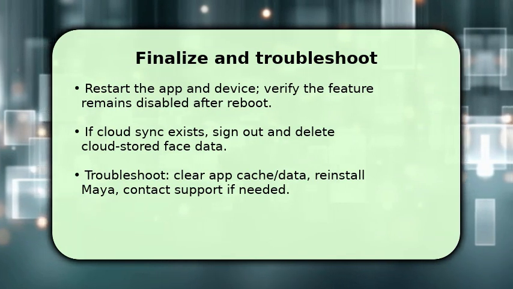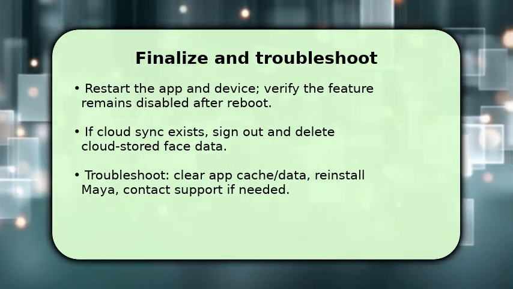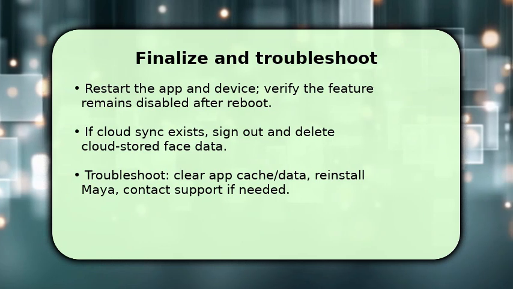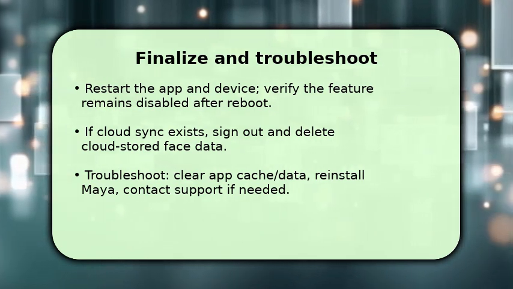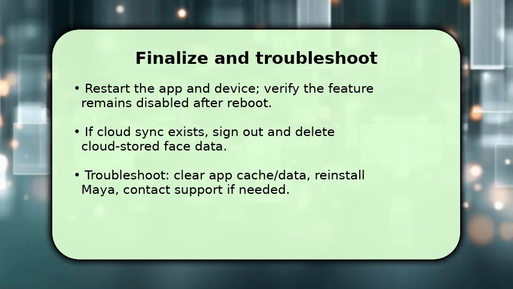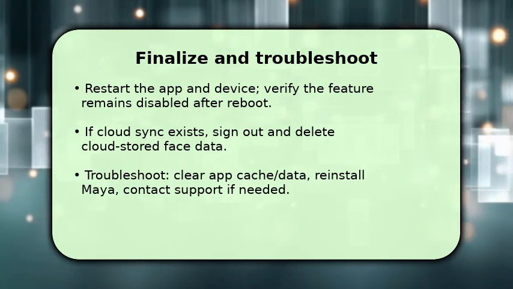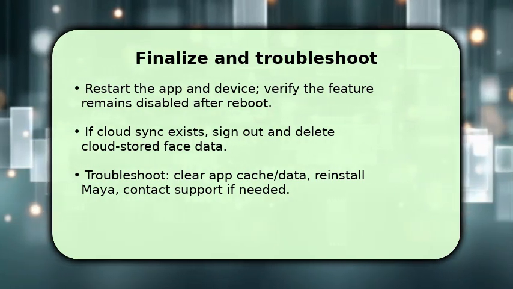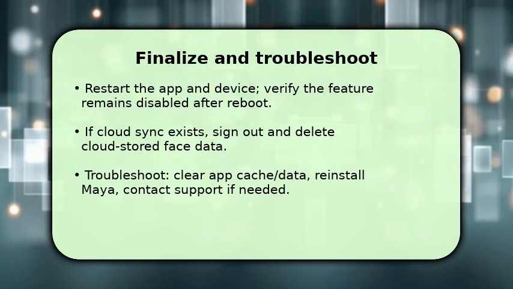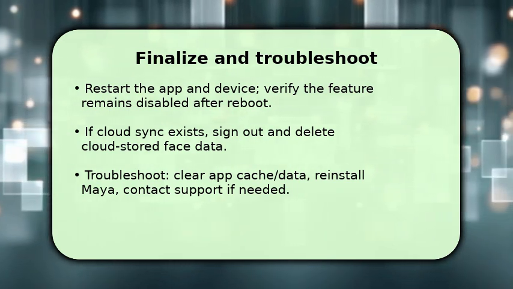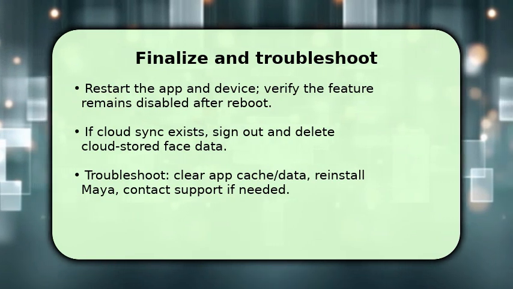If Maya syncs to the cloud, sign out and remove any server-side face data from account settings so recognition cannot be rebuilt. If the feature re-enables or data remains, clear the app cache or data, then reinstall Maya. This usually resolves stubborn state issues. If problems continue, contact Maya support and reference account and device details for escalation.